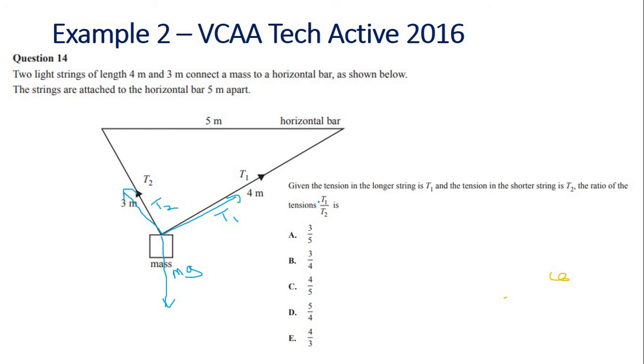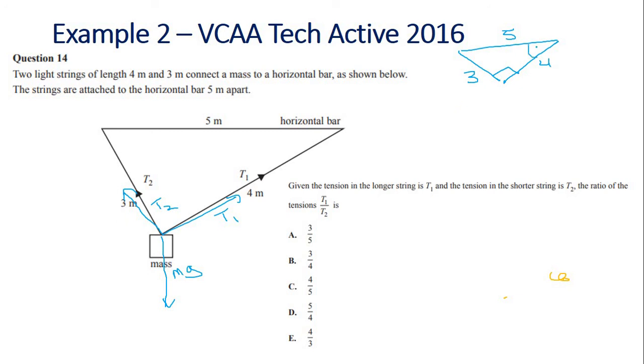We could use Lami's theorem, or we could use something else. It's really up to you. Or we could use triangle of forces. If we were looking at this, let's try to find some angles. We don't have any angles yet, but we've got this triangle 5, 3, 4. It's a great one because it's a Pythagorean triple again. We have a right angle here.